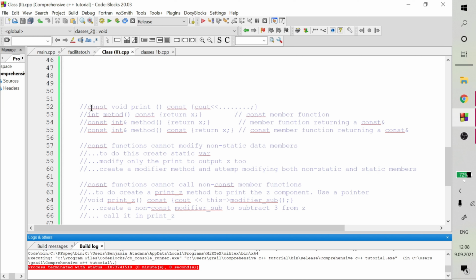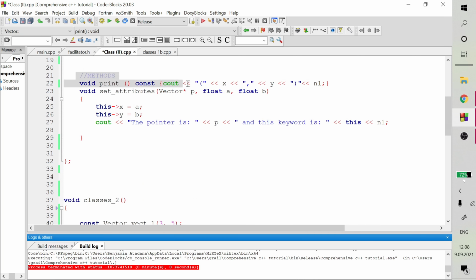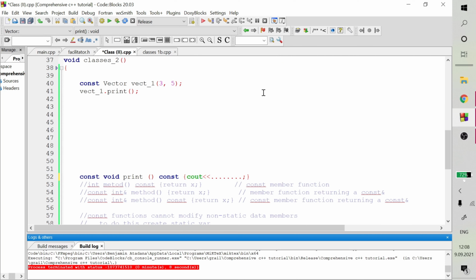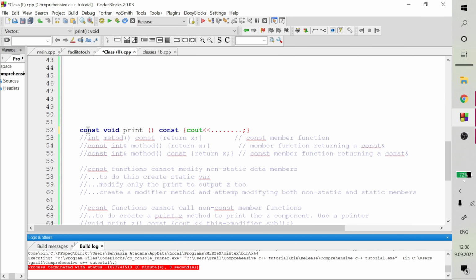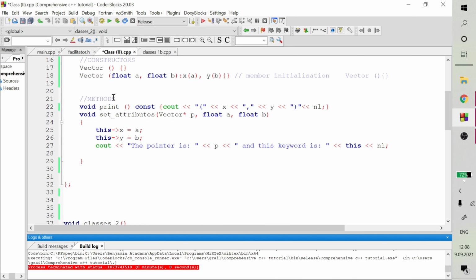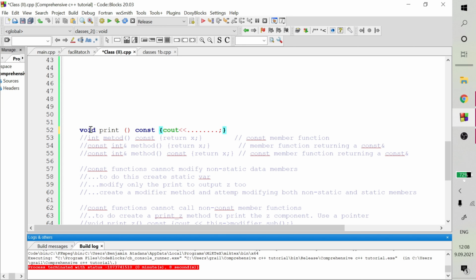Now the next thing to look at is the various forms of using this constant keyword with the methods. Now the first thing to note is that, let's say this is our constant void print, so we have it over here, void print, constant, cout and all of that. So I just shortened it over here. To make this method a constant, you just put in the constant keyword over here as we have done. So we have void print parenthesis constant and all of that. Great, I hope you're with me.